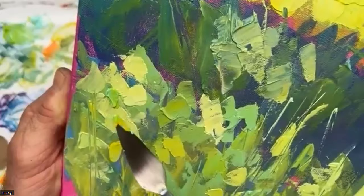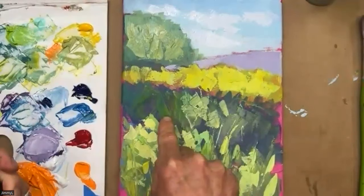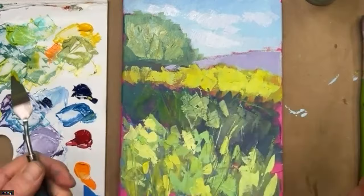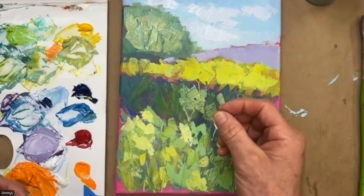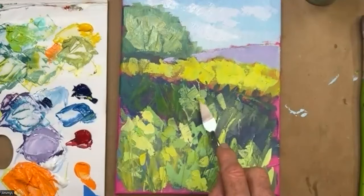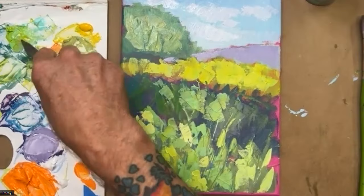If you don't get in your own studio and play with your materials, what can end up happening is you make one green, let's say, and you just simply start making lighter and darker variations of it. And it's just a series of lights and darks of the same thing. I hope that what you will do is go outside when you're out for a walk. This is what I do. I make mental notes. Sometimes I take my sketchbook with me and I make little notes about what I see in the surrounding areas. What are the shapes I see? What are the colors that I see? Do I see blue within that green? What do I do with that?